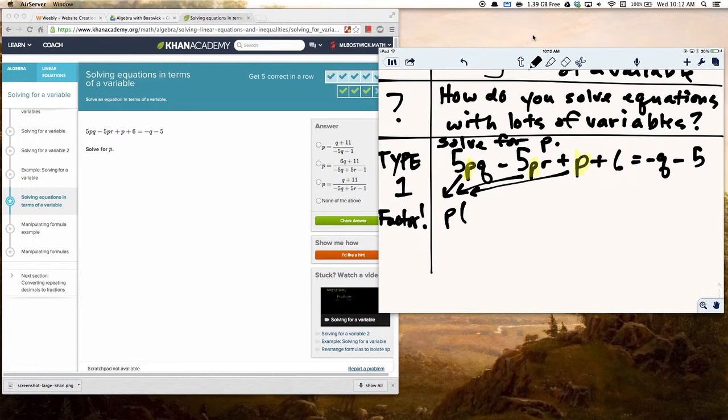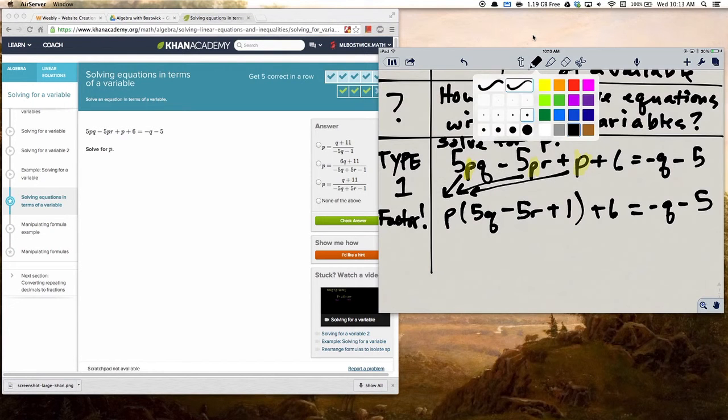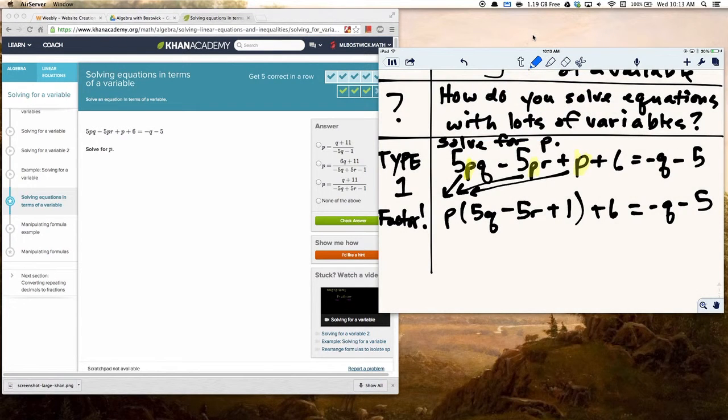So I'm going to pull p out, and then that's going to leave 5q for the first term, minus, and then 5r in the second term. And then if I take p out of the last term, I only have 1 left. And I'll talk about it in just a second, what I've just done is basically the reverse of the distributive property. And what I'm doing here is rewriting this equation. This is one of those things you don't have to write: if I were to multiply this back out, I would get the original expression back. And I'll just demonstrate that here for you.